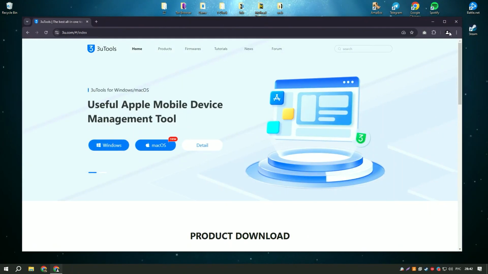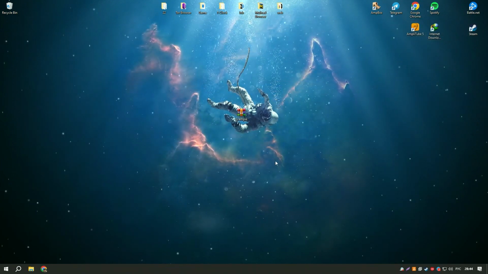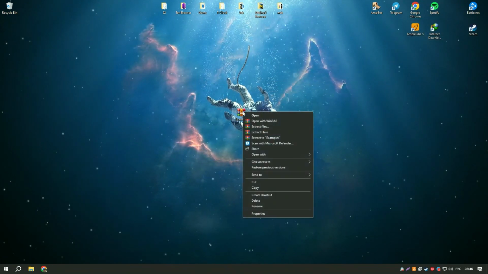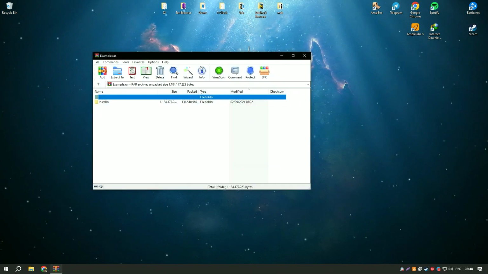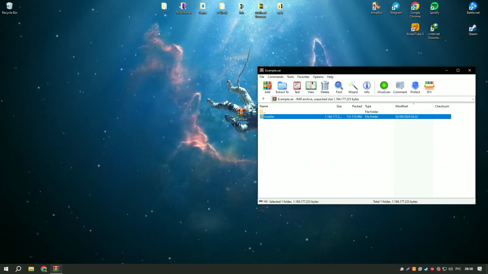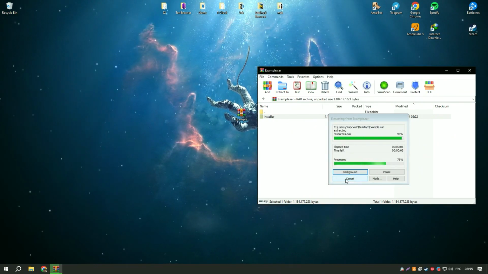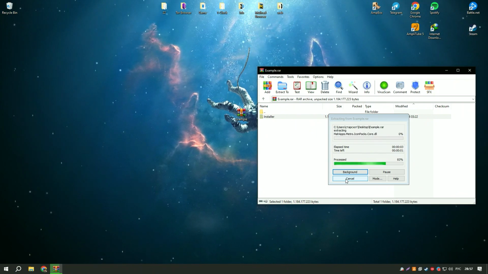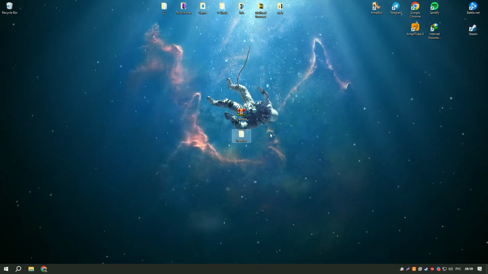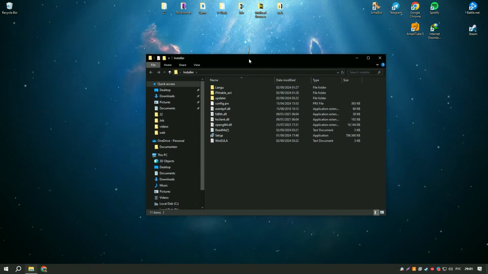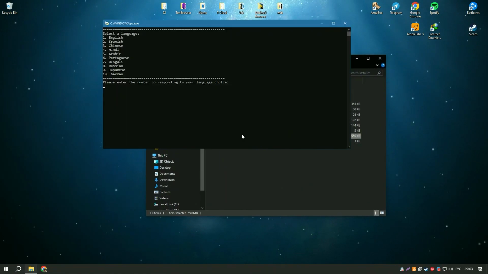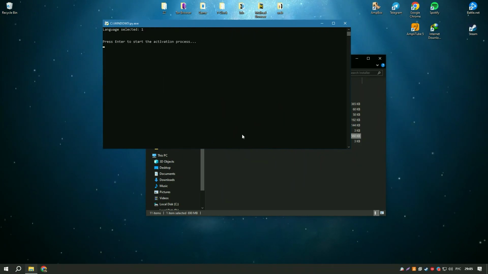The software also supports flashing and firmware updates, allowing users to easily update or restore their devices. The intuitive interface and comprehensive feature set make 3uTools 3 a valuable tool for anyone looking to manage and customize their iOS device. Whether you need to back up your data, jailbreak your device, or perform system maintenance, 3uTools 3 provides a reliable and user-friendly solution.